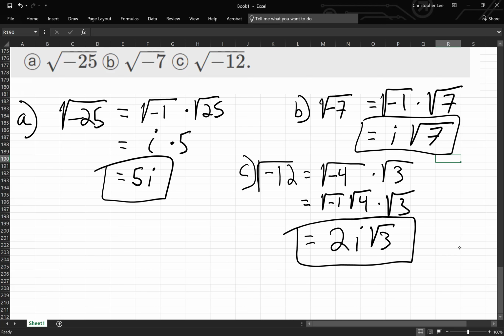Any questions on these? I did do some extra steps here for clarification, but you don't have to do all those steps. Just make it clear what's going on, and I'll be able to understand and give you points. So are we good? Do you guys want to see another one, or do you feel good and we can move on? All right. I'm gonna take your silence as you guys understand.